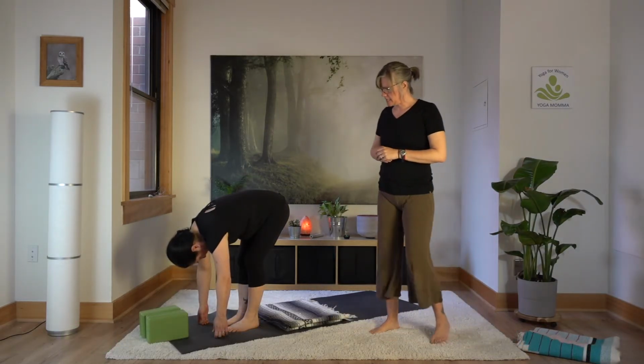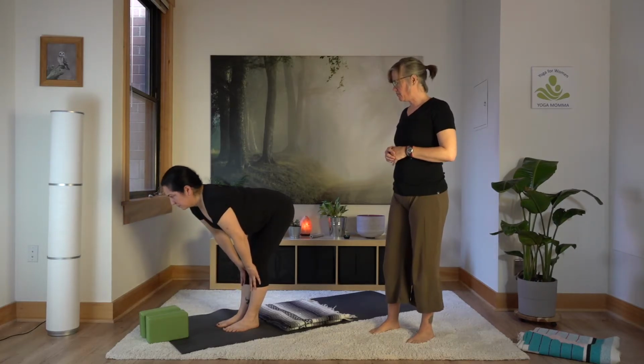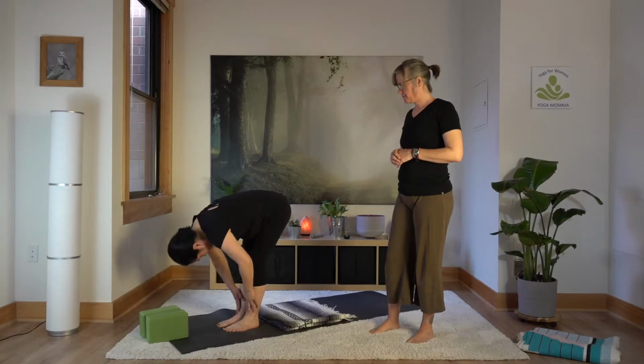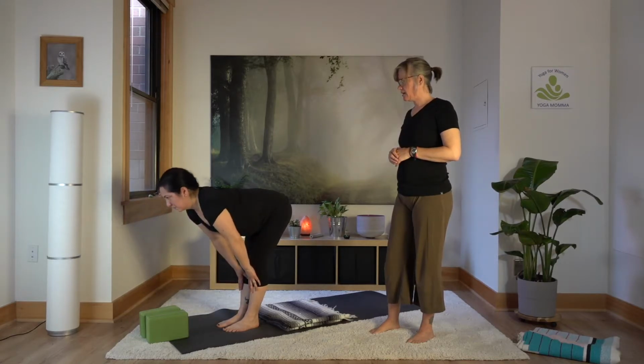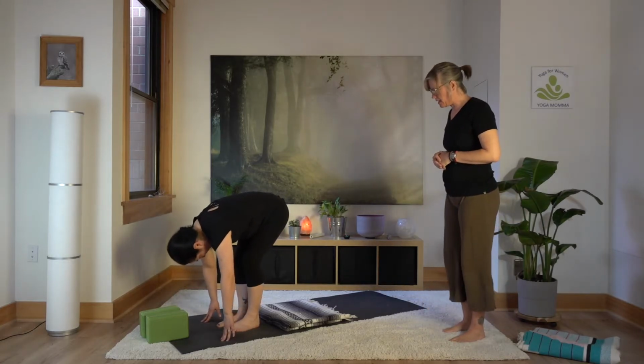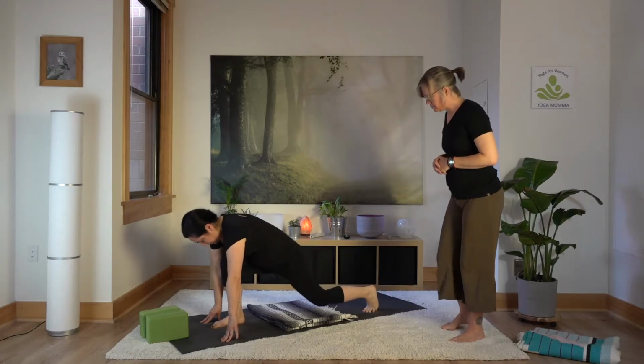Okay, so go ahead and take your hands to shins. Inhale, flat back, and exhale, fold. Let's do that a couple of times there. One and out. All right, now step your left foot back on the mat into a deep lunge, and then drop your knee onto your blanket.